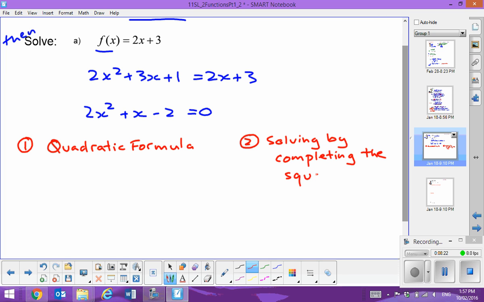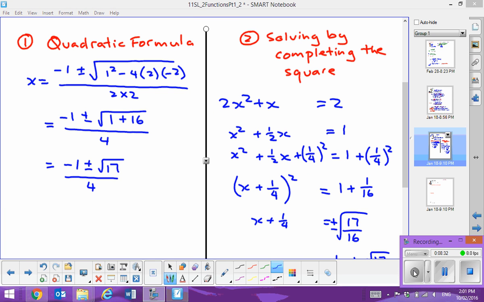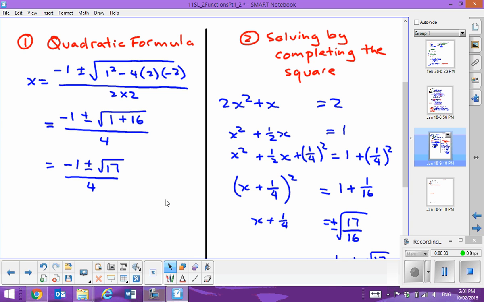You need to be able to do both. So how about pause the video and have a go at doing those, then while I do the answers, you can have a look again. Okay, so quadratic formula, you should be able to do that by now. So just substituting in, what's your minus b? It's minus 1. I always show this substitution in your quadratic formula as brackets, so you make sure you get that all correct. Simplify it and you come down to that answer.